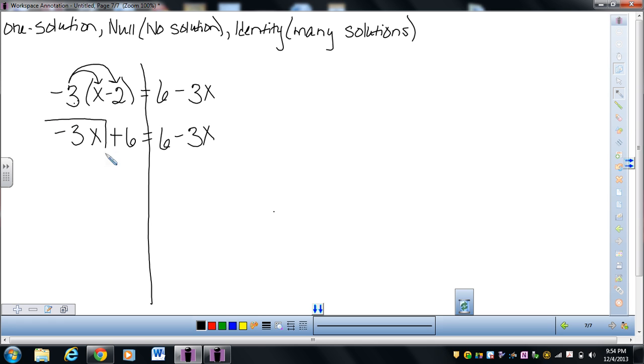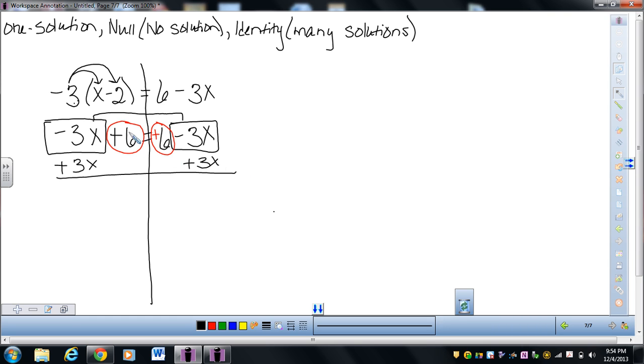So we'll put boxes around anything that's got variables. So I've got my 3x there and 3x there, okay? And I'm going to circle this and this. I'm going to let it positive. Okay, I want to take care of my boxes first because that's what I like to do. And because that's negative, I'm going to do the opposite. So I'm going to add 3x to both sides. So -3x and 3x together, they equal 0, so they cancel out. And I've got a -3 and a +3, which equals 0, so they cancel out, which leaves me with a 6 on this side and a 6 on this side.